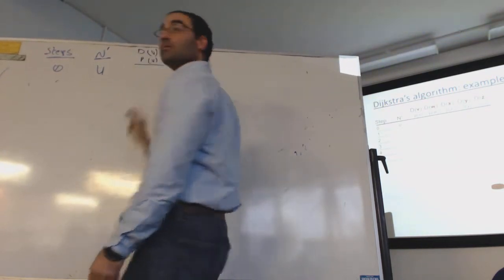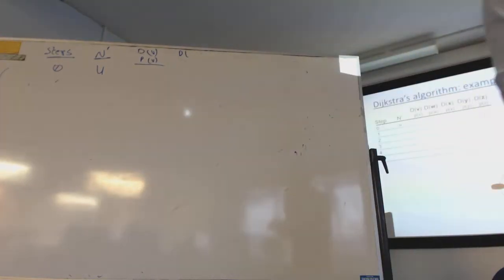Where did it say what the source is? It's not written here, but I'm giving you the actual order. You should say in the example, it starts from a node. It might be X, might be W, from anywhere. In this case, it's U as a source. You start from U.